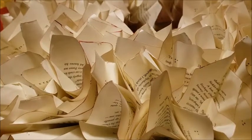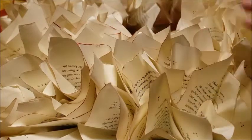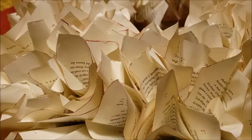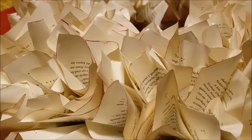Taking a look up close, you can see the edges of the paper where I painted. You can see it adds just a little bit extra dimension. Not too much, it's just a little bit of visual interest.